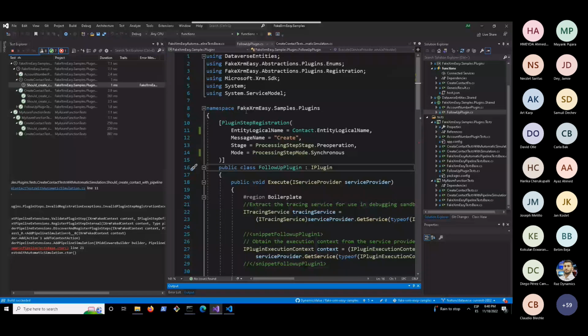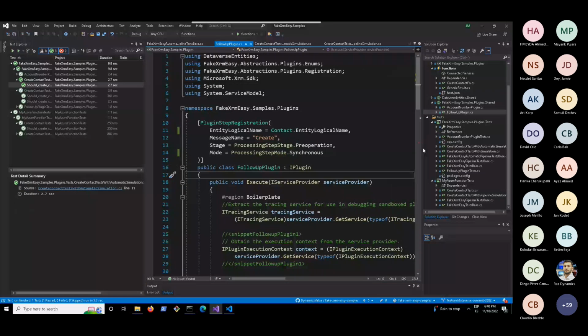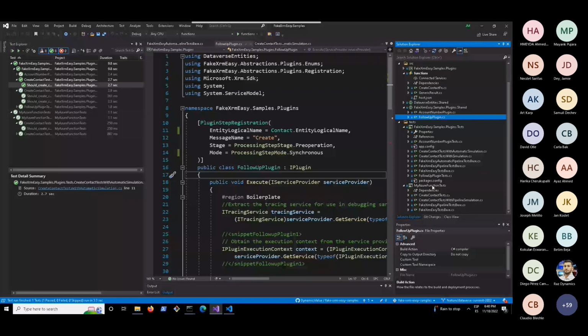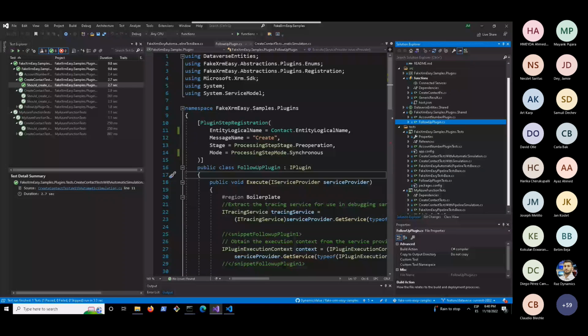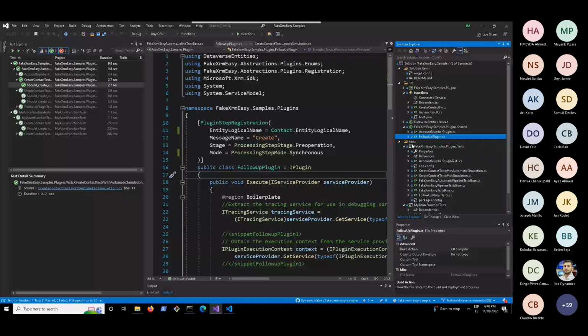So this is basically all the different functionality we can use. As I was saying, you can use different options to structure this code. If you're using a single repository, maybe you can go for shared projects. If you have different code bases, you can go for NuGet source packages.